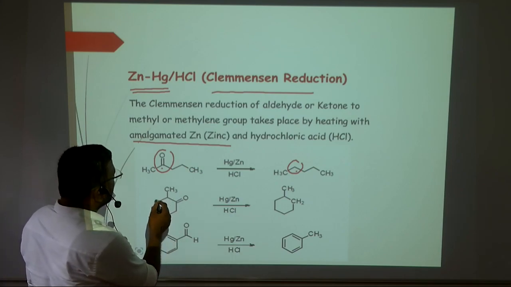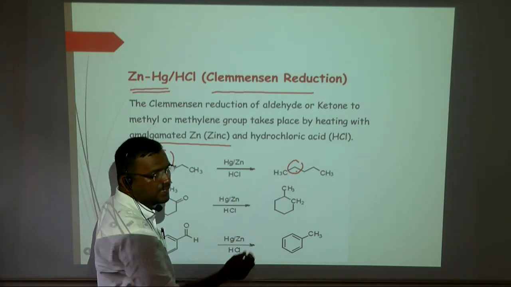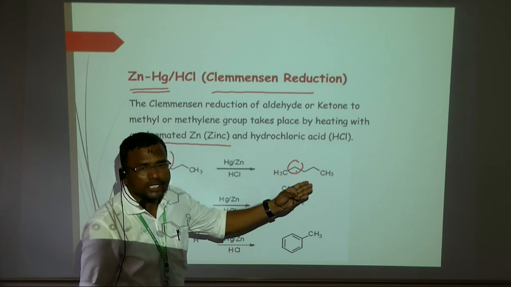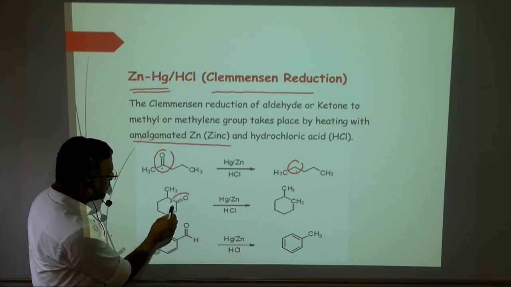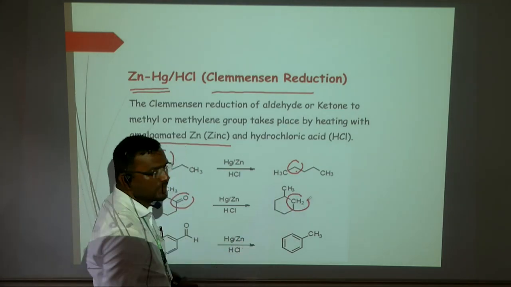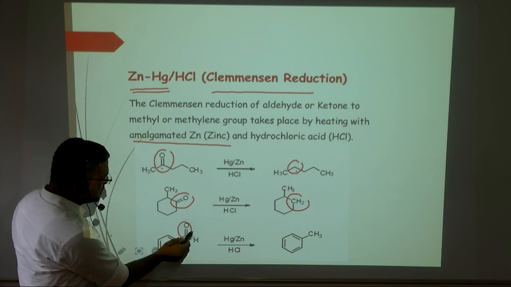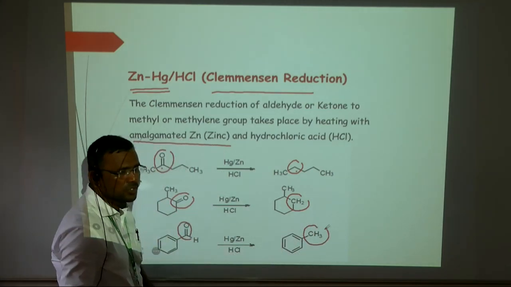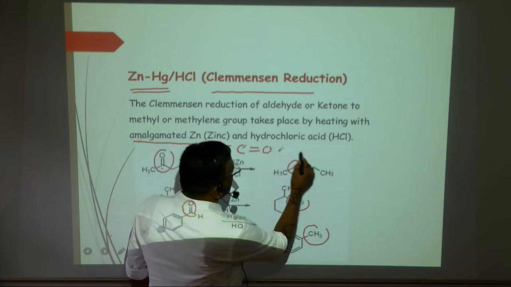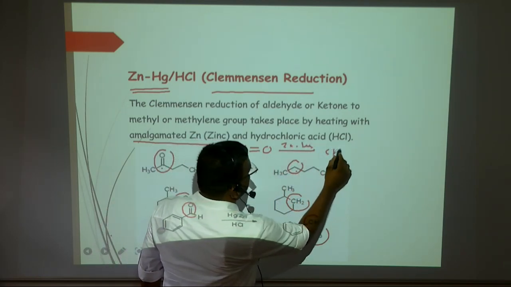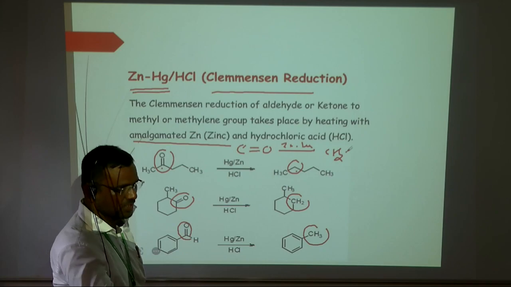Okay. Now, look at these different examples. This is a ketone, and in this ketone, the carbonyl group is converted into methylene. So, a ketone after reduction is converted into an alkane. Now, this is another example. It is a cyclic ketone, and look at here. This C=O group is converted into CH2. CH2 is the methylene. Another example, this is an aldehyde, benzaldehyde. In this reaction also, the C=O group is converted into methylene. So in Clemmensen reduction, the very basic concept is C=O, by using Zn-Hg and HCl, is converted into CH2. This reaction is called Clemmensen reduction, and these are some examples.